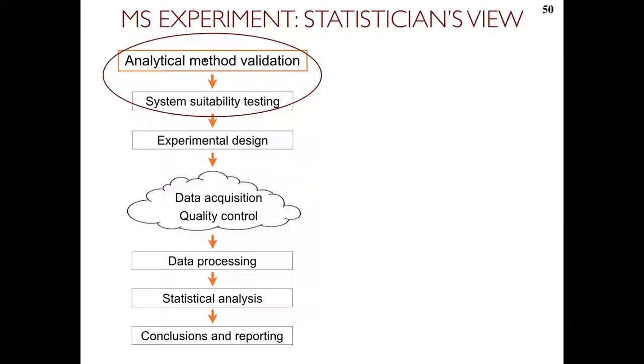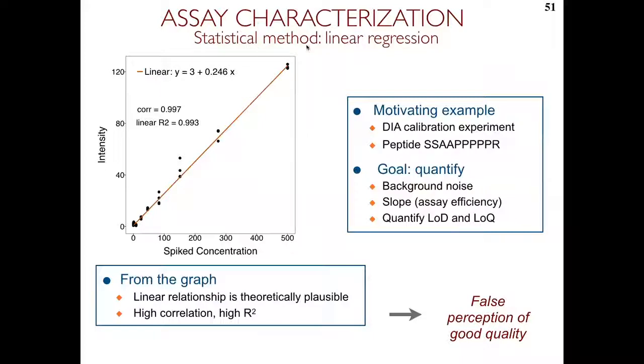There are two things which can be very necessary and very helpful, especially when we run large-scale DIA experiments. The first thing is understanding that our assay is actually capable of quantifying what we want to quantify. This is along the lines of what the Selevsek paper was doing, where they first had a trial run and said, okay, things which have too large a coefficient of variation, we will not bother with, because it will inflate our dimensionality but will not be useful. Let's remove it upfront. A similar thing that we can do is assay characterization, trying to understand, for large-scale DIA experiments, what is the limit of detection? What is the limit of quantification? Does it give us what we want for the particular biological purpose that we have?